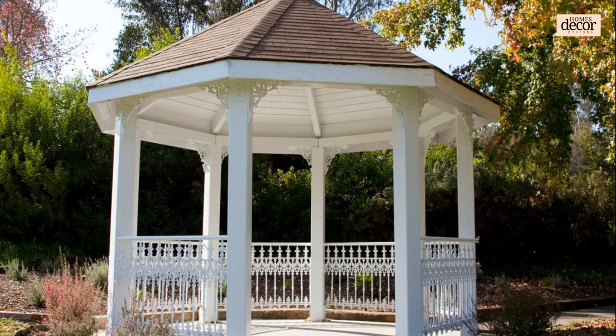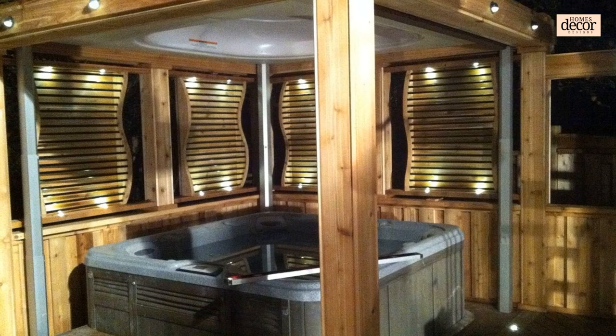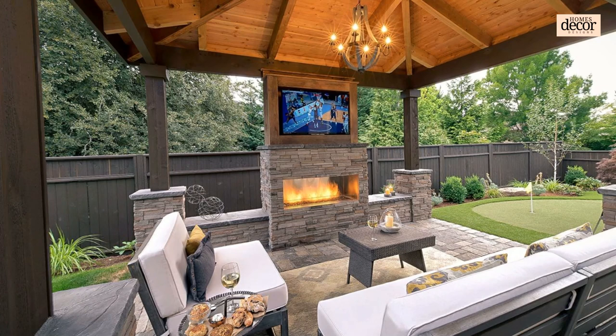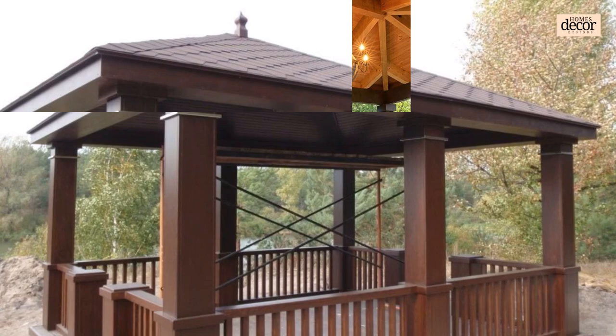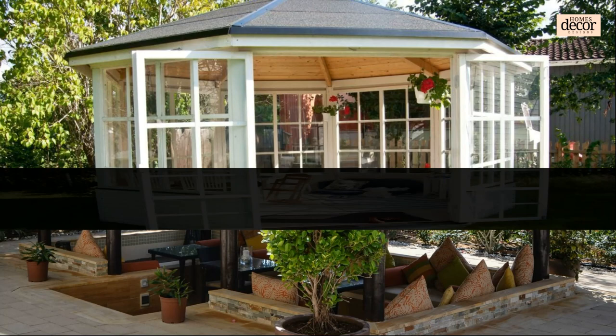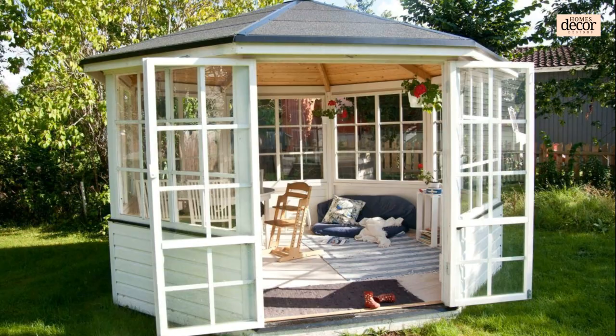What is a good size for a backyard gazebo? The size of your backyard gazebo will depend on the space you have available and how you plan to use it. If you are looking to host large gatherings or outdoor parties, a larger gazebo may be the best option. On the other hand, if you simply want a cozy space to relax and enjoy the outdoors, a smaller gazebo may be more appropriate. In general, a 10x10 or 12x12 gazebo is a good size for most backyards. These sizes provide enough space for seating and a small table, while still maintaining a cozy feel.